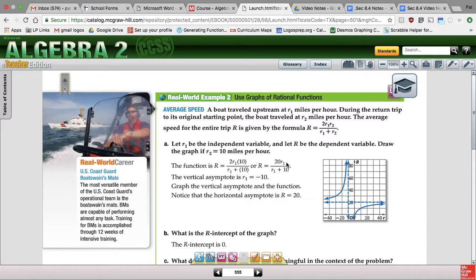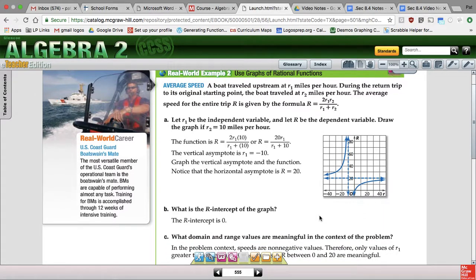Now, the degree of the numerator is 1, and the degree of the denominator is 1. So our horizontal asymptote is going to be the lead coefficient divided by the lead coefficient. So it's 20 divided by 1. Y equals 20. So at 20, I have a horizontal asymptote and I have a vertical asymptote. So I know my graph's going to cross at 0, 0, and it's going to do this and this, because remember, it has to approach the asymptote. And we can plug in points around there and verify that, and we know it's never going to cross or touch 20, and it's never going to cross or touch negative 10, the vertical x equals.